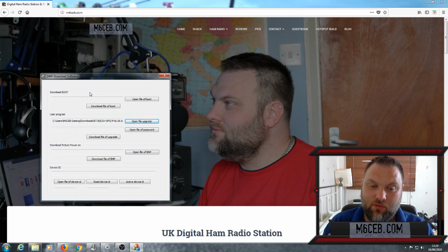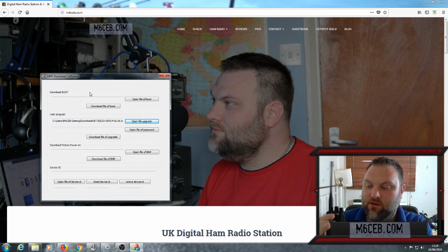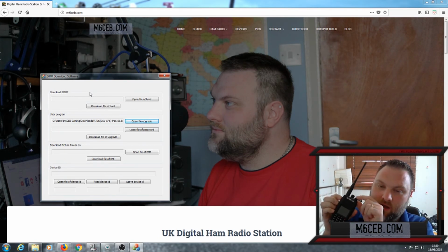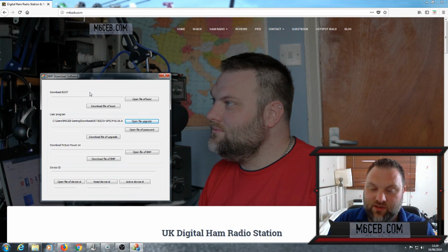So basically you would plug your radio into your programming cable, into your computer. You would then hold the top button and the PTT button at the same time, and then turn on your radio, and then your radio is in DFU mode. You can see it's blinking red and green. So once you've done that, that's all you have to do on the radio. Obviously open up the update tool here. This is what you'll see.